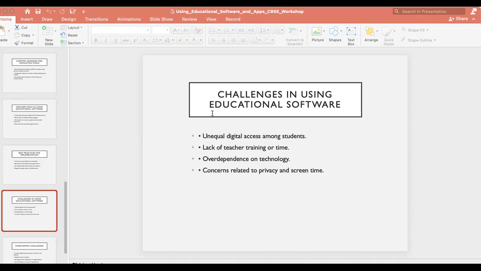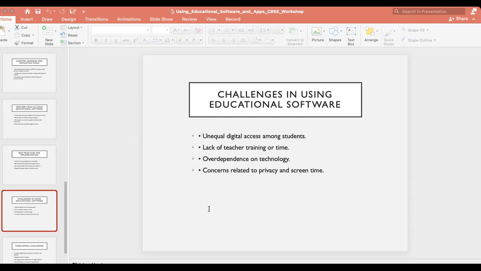Point three, over-reliance on screens can reduce creativity and focus. There are also privacy and data protection concerns, which is point number four, a very concerning point. Acknowledging these issues allows us to address them thoughtfully rather than resisting the change.